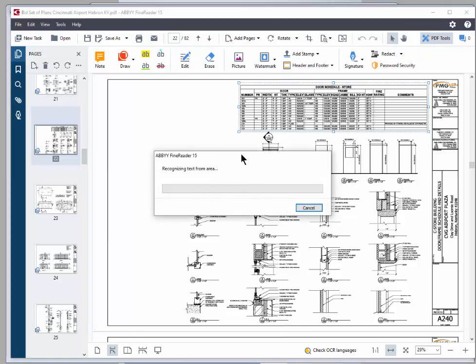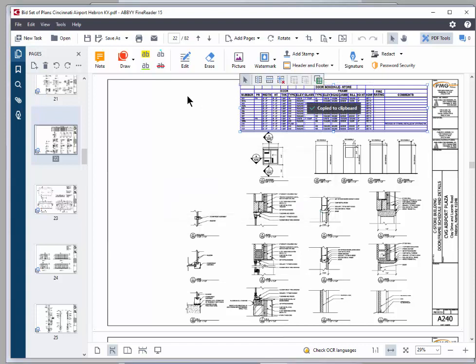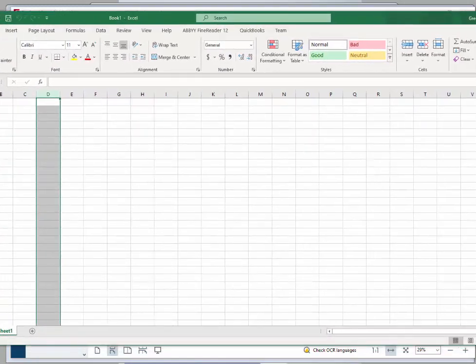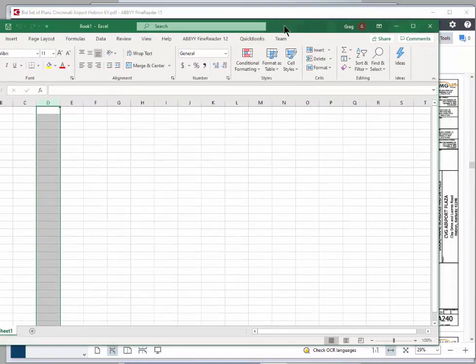This will go through its process through Abby. It's going through and recognizing the text and everything and creating a table out of this portion of the schedule. Again, I don't want to do the whole document. So you can see it also popped up a message there, copied to clipboard. So this has already been copied for me. So now I can open up Excel and we'll go to a blank Excel worksheet. Let me get this down into the window here.